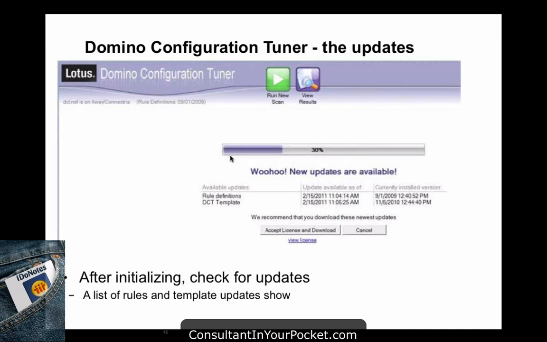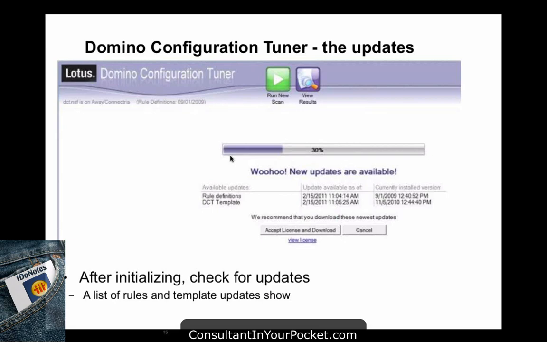So how do we use DCT when we do this? We actually put DCT on new customers and run it against their existing servers. We want to know what they have in place. Save me the time of investigating Notes files, constantly looking for things. Tell me what's already out there. Tell me what settings they have for Java heap files. Give me the information. That's what this does for you.